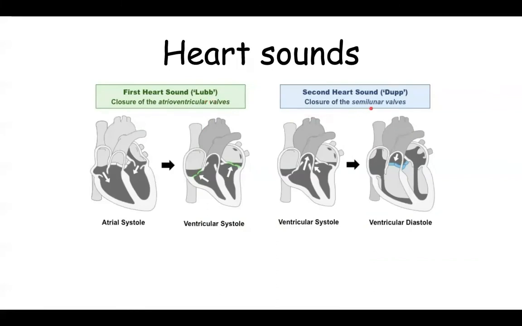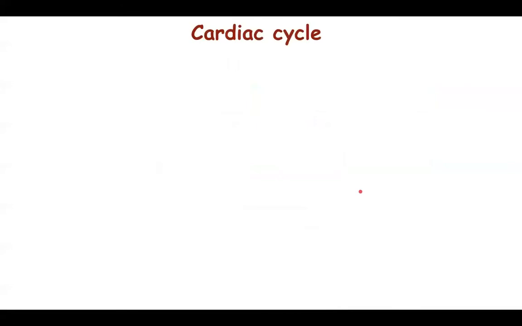The second heart sound, that is the dup sound, is produced when the ventricular diastole, that means relaxation of the ventricle, takes place and the blood tries to come back inside the ventricle. So the closure of the semilunar valves at the base of the aorta and the pulmonary artery will produce the second heart sound, which you call the dup sound. So these two sounds are responsible for the specific heart sound which you hear when you place a stethoscope near your heart. So you are able to hear the lub dub sound gradually produced.